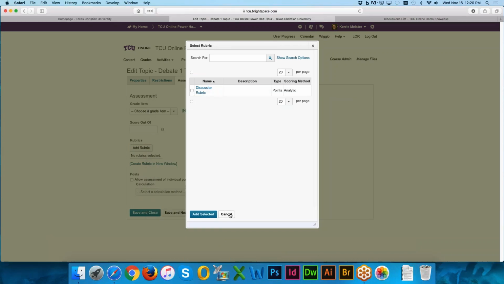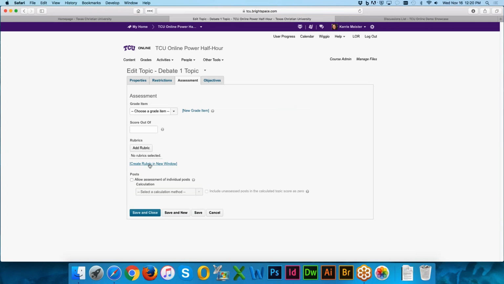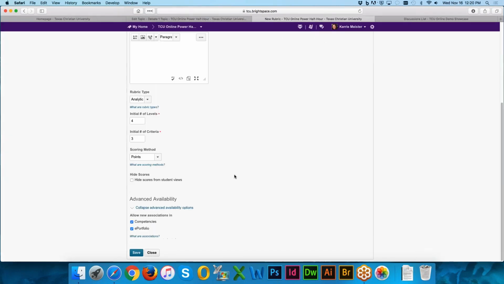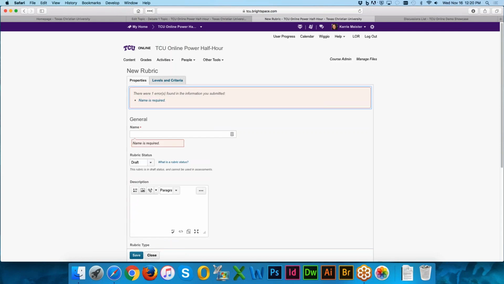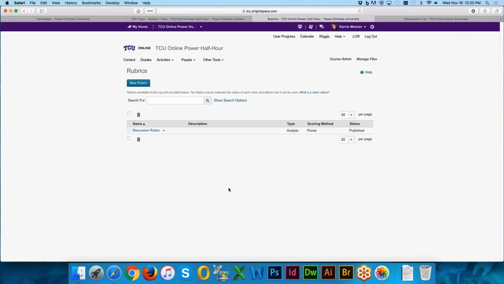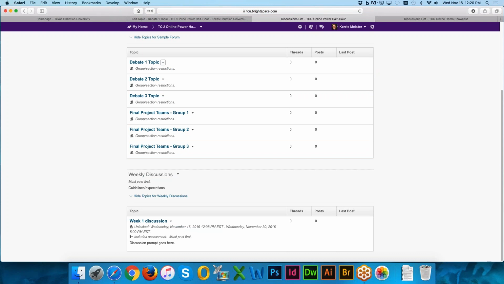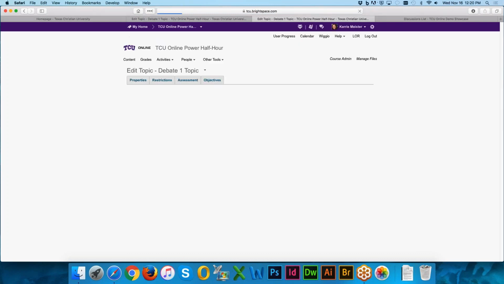So you would first, let me back up just a moment. You can create a rubric in a new window and go through all the steps to create your levels and criteria and go more in depth, getting it all fleshed out for you. And then you would go to your discussions, select, I'm just going to pick this first one.